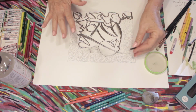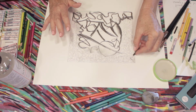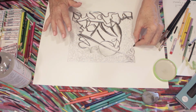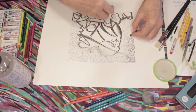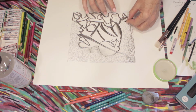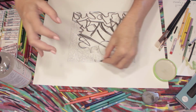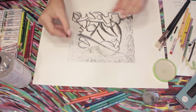If I want to have a light foreground here, again, I'm making this sort of dependent on gravity, as in this down here is the foreground, and I'll turn it around later and show you how the foreground looks being close to you, like it's close to me right now. You're just standing there looking across what I'm doing.